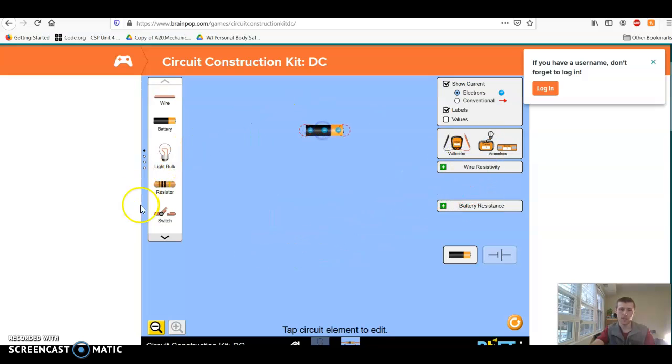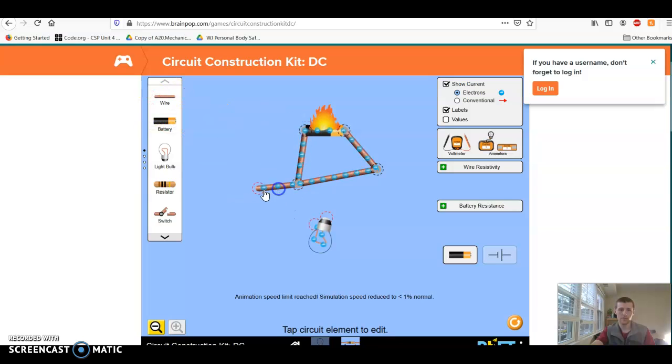If you were to, let's say, want to power this light bulb, but you accidentally, when you were going to do it, made this contraption where there's a secondary path for the electricity to go down, as you can see, even though I've powered up this light bulb here, none of these electrons here are moving, and the light bulb does not shine. And our battery is on fire.